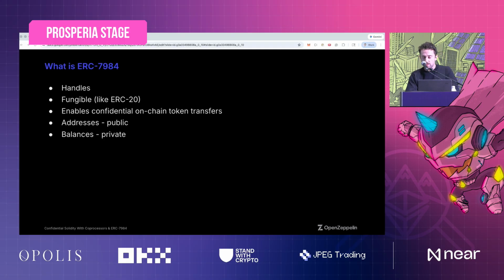Okay, so we've kind of defined the primitives at a high level. Now, how do we build a token using these primitives? So at OpenZeppelin, along with others, we built ERC-7984, which is a token that's optimized for using handles, for transfers, events. All of it is using handles. So that means that it's agnostic to what the actual implementation is. You can use any coprocessor implementation with it, meaning it can be utilized for FHE confidentiality, TEE confidentiality, or other schemes, or even token systems that aren't confidential, but gain from pointer-based storage.